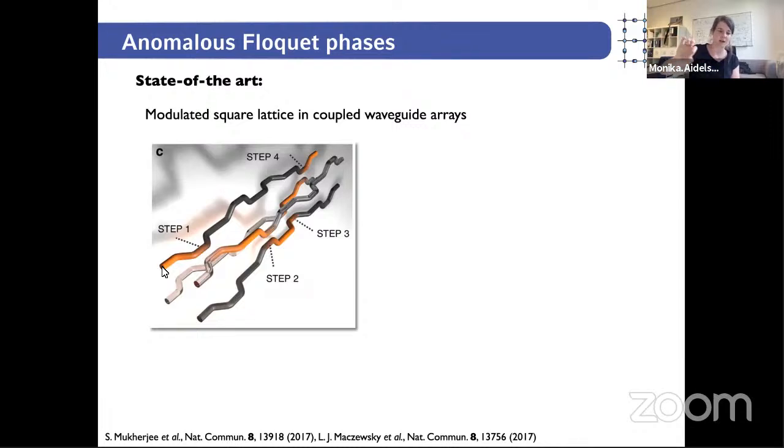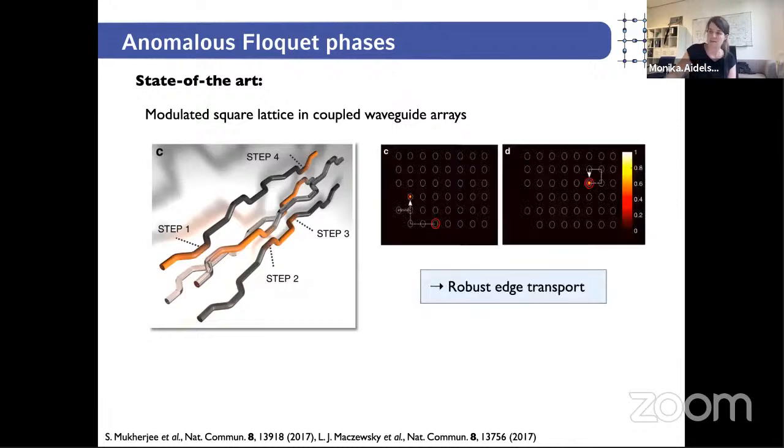And so if they want to scan the time for this time evolution, they have different lengths of these waveguides, and they look at where the light exits on the end facet of this waveguide array. And what you see is that indeed for this modulation protocol, there's an edge mode. There's a propagation where the light only moves around the edge. It does not leak into the bulk. And this happens even if you add defects, which shows the topological nature of these edge modes. So there's no backscattering. The particles will follow the edge.